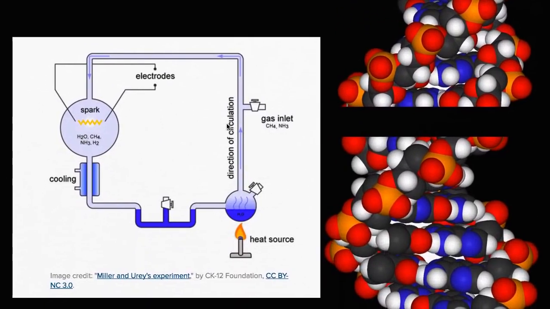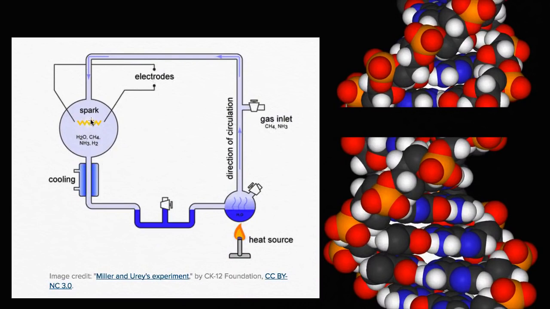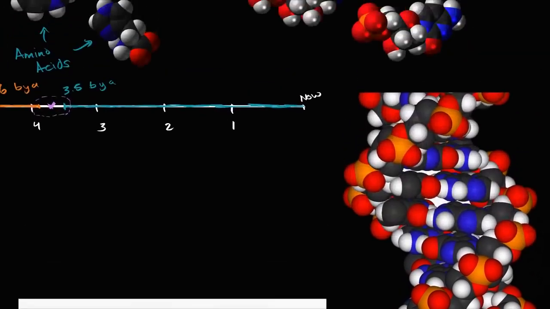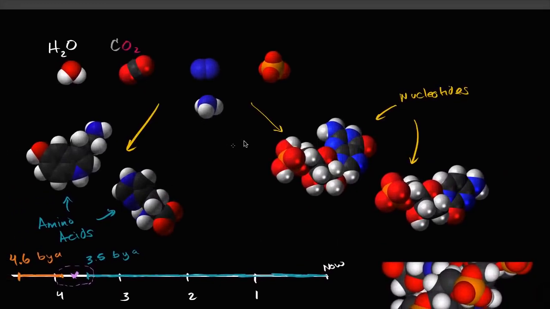This was in the 1950s, where they were able to show, with some energy, they provided a spark. You could imagine that in the early Earth, it could have been from lightning. And they tried to set up a mix of gases that they believed was similar to the atmospheric mix in the early Earth, which didn't have much oxygen in the atmosphere then. We needed life to actually start to produce some of that oxygen. And even though today we think that they probably didn't have the mix of gases right, they did do something significant. They were able to show that with that mix of gases, at least they thought were in that atmosphere, and some energy being added to that system, they were able to form some of these organic molecules. So we should feel pretty good that at least this first step is doable.